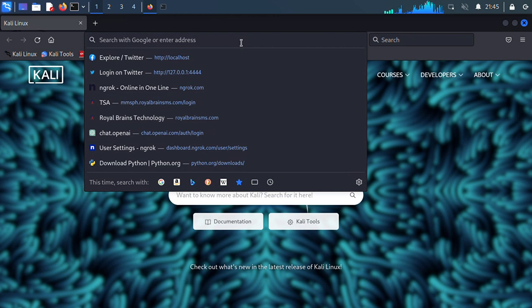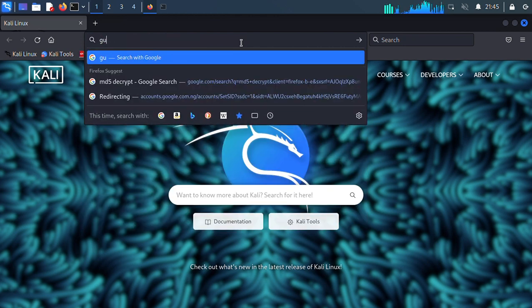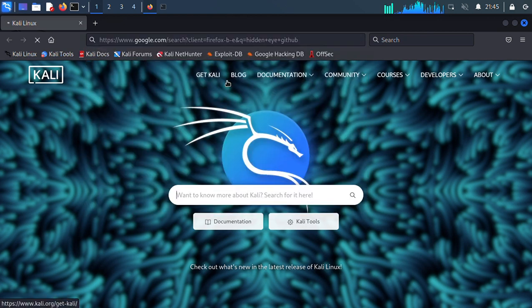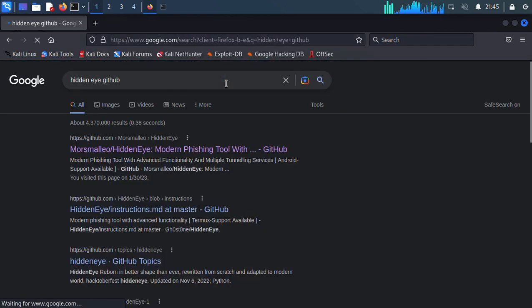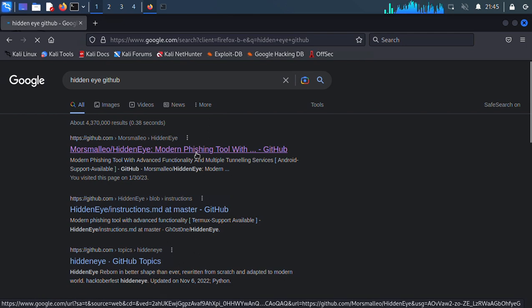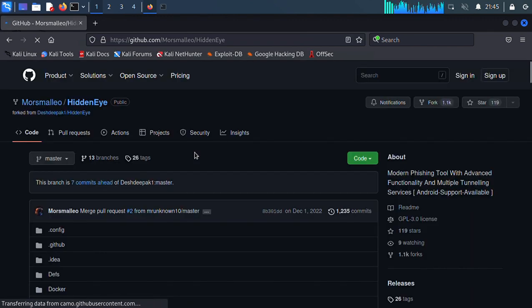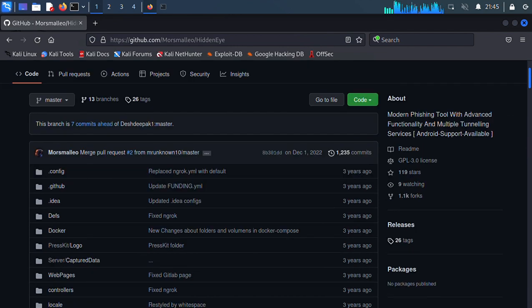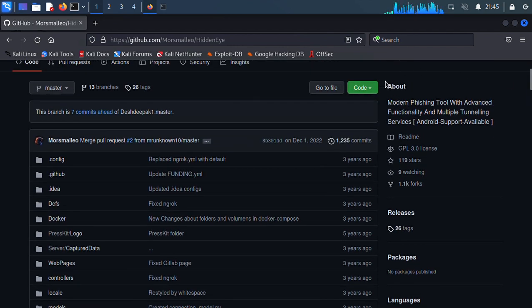So we are going to go to GitHub. Of course, you know that's popularly where such tools exist. So as you can see, I'm going to clone this HiddenEye tool using GitHub.